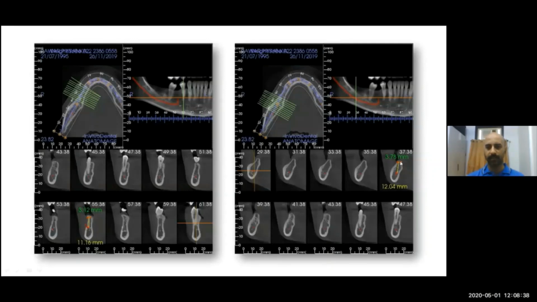This slice, come up here, and this is how it goes. So we can see this is a lingual cortex and this is a buccal cortex. The buccal cortex is slightly thin immediately distal to this premolar, but as we come more towards the first molar space, we can see that the buccal cortex is quite uniformly thick and it is showing a regular contour. There's not much of a dip. There's a slight curvature here, and the width of the crest in this region is nearly 4 millimeters, but not completely so. And the height of the bone appears to be about 12 millimeters.